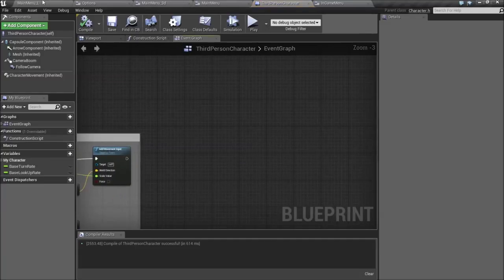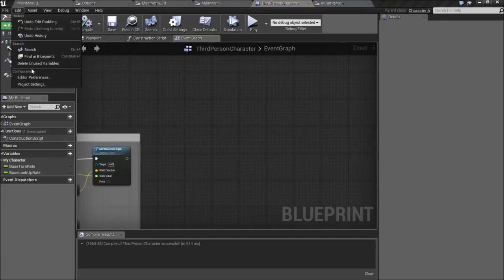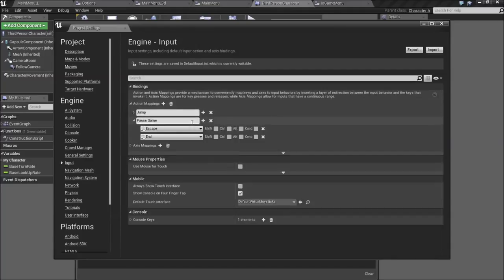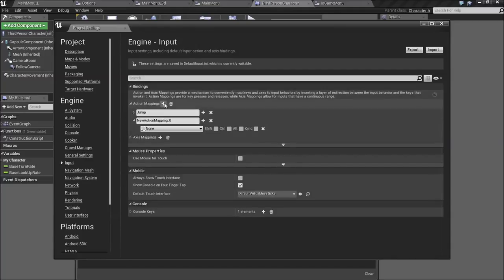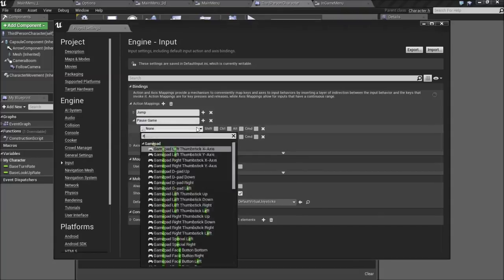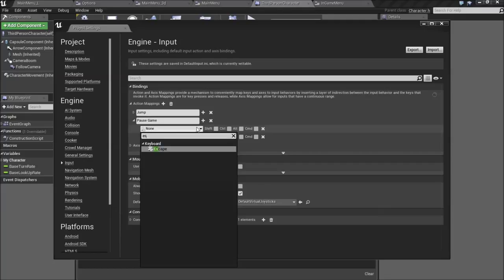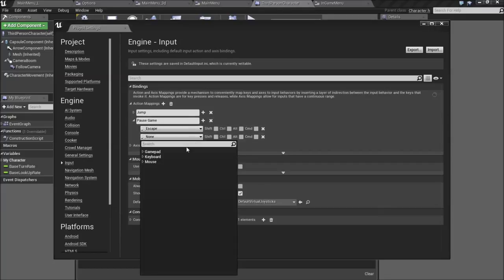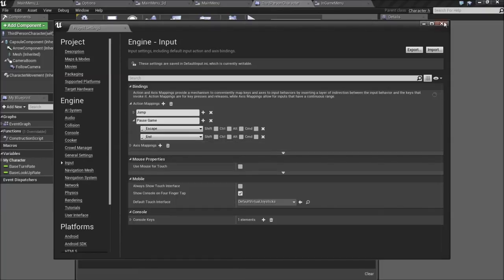So then what we're going to do is go to edit, project settings, input. Next, add an input. I'm going to delete this one quickly. Add an input named pause game, and I'm going to add 2. Main reason being because if I press escape inside the editor, it will close the game that's in the editor. So what I do is I add another button called the end button.